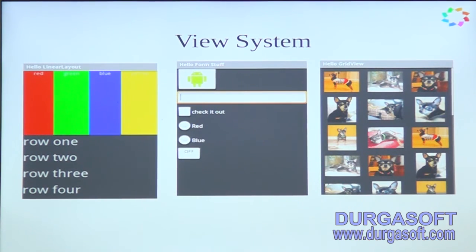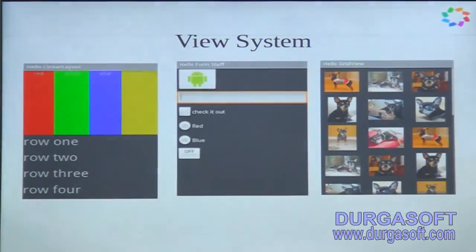For example, anything you put on your XML, which is a design layout, pictures, colors, text boxes, you put it all in the view system. So the view system is responsible for whatever you see on your mobile phone or in your applications, it is being managed by the view system.